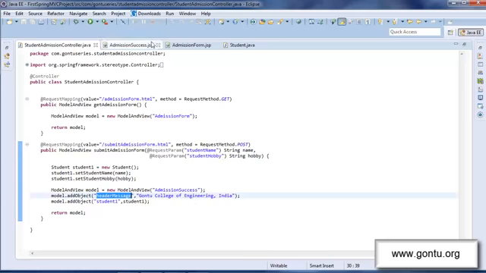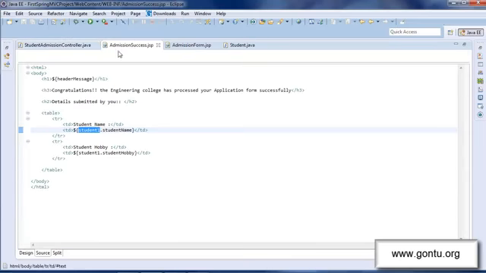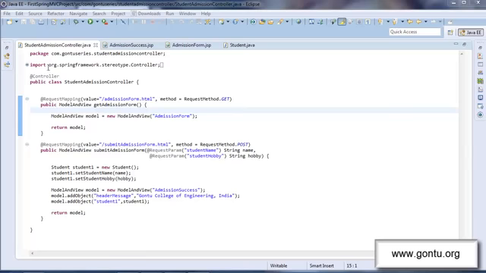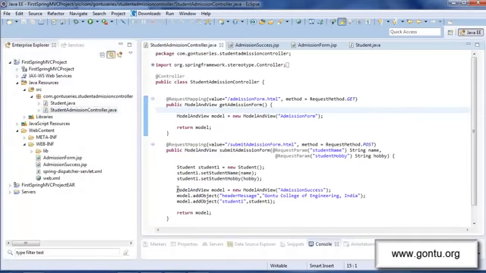And in the corresponding admissionsuccess.jsp file, I'm simply retrieving both these objects, that is the header message string object and the student object. How? Using this HTML code. I'm first retrieving the value of header message and then I'm retrieving the value of student object with this code. Alright, now let's check this application running on the browser with all these modifications, and then I'll talk about the most important concept for which I'm laying all these foundations.